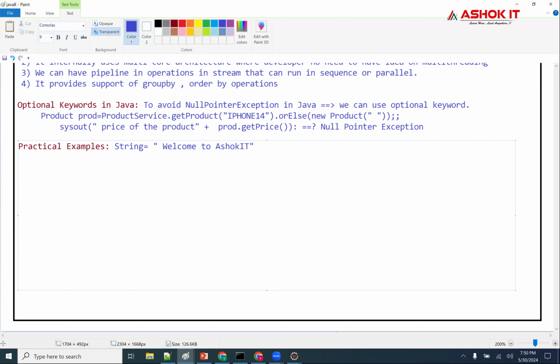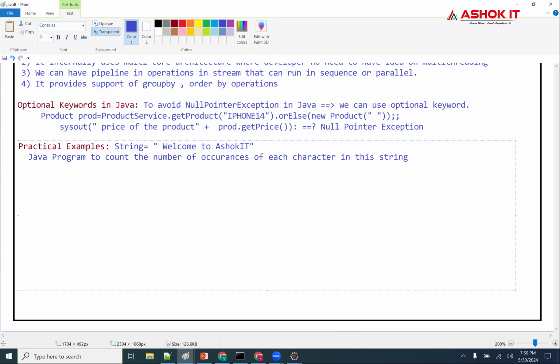What I want to do here is write a Java program to count the number of occurrences of each character in this string. In this string, how many occurrences of each character are available?